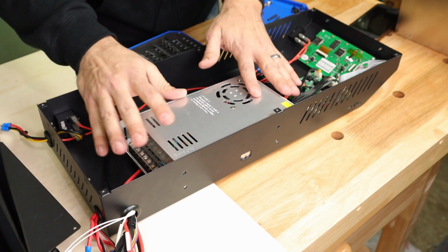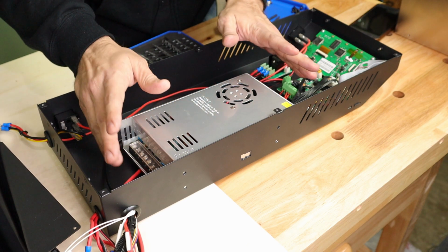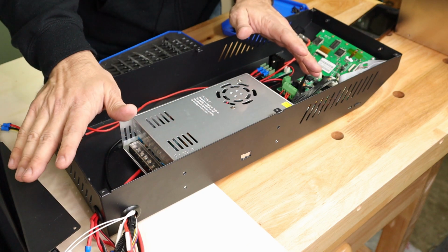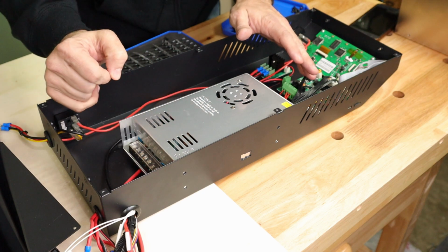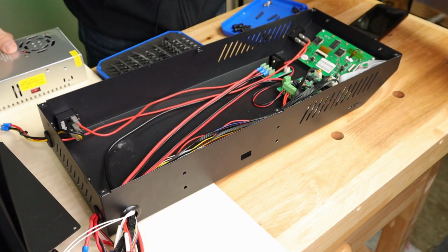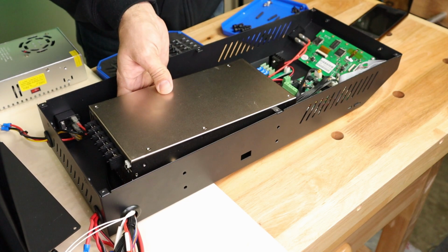Now, as I said, if you get the 450 watt or the 500 watt replacement, it is a simple swap. Go watch TH3D's video. They have a very good instruction about how to swap out these power supplies and not mess up your wiring. But if you're going to go with the 600 watt supply, you're going to have a problem. This is not going to fit in this chassis.